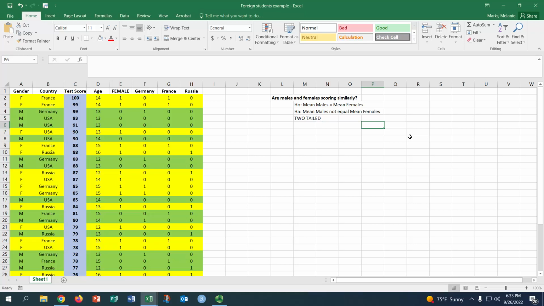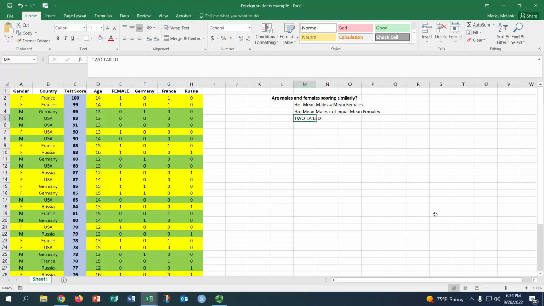Remember, we use a one-tailed test when we have some reason to think that one mean is going to be greater than the other. But I don't really have an argument for if I think males would score better on a standardized test versus females, or the other way around. So without some kind of real reason to think that the means should be different, I need to run a two-tailed test, as it says right here.